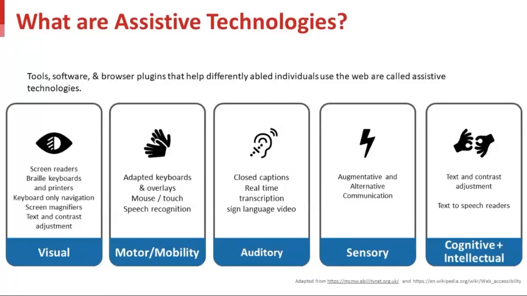The speech recognition software might translate text to speech for the content of the page. It may help you navigate the page. There are keyboard overlays that can help with things like motor control difficulties. There's access to subtitled content within videos and within presentations like we're doing today. And I know we'll be talking about that with Sarah a little bit later.